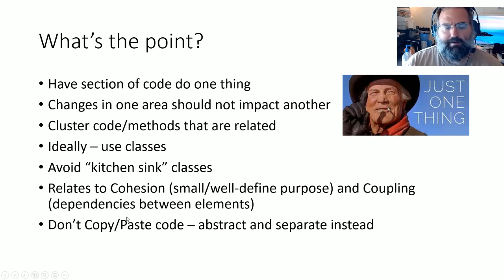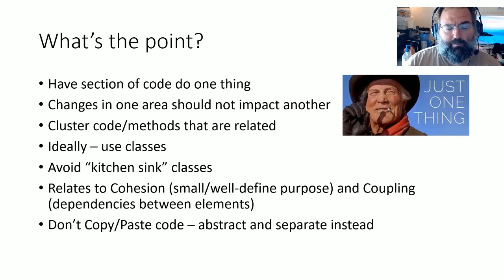In general, don't copy paste code. That's bad. It's bad for lots of reasons. Instead, do something called abstraction. You take that code, you pull out the stuff that is common that you have a tendency to want to copy, put it into a shared library or class, and then reuse it in that function in that way. At the very least, put it into a function in an include file that you can include into your main notebook or script, whatever you're doing. But ideally, do use classes if you can. And generally speaking, you pull together those things that go together, along typically with the data that they interact with.